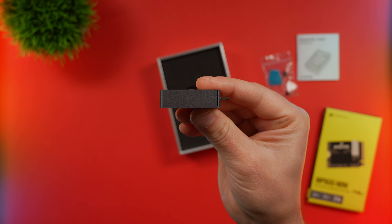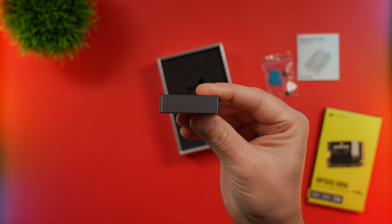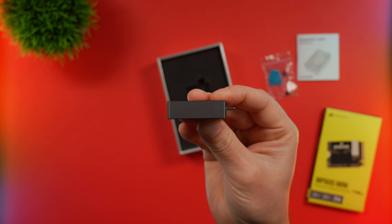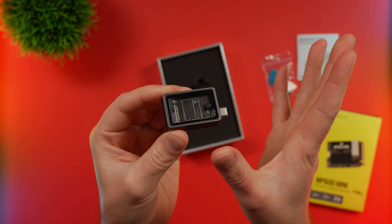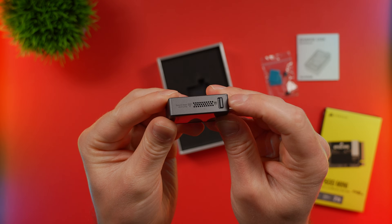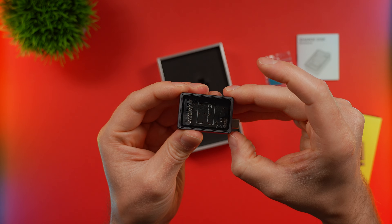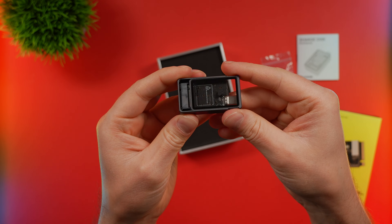One small critique I'm noticing: it looks like the USB-C port is bent ever so slightly. This just came out of the box, so that's kind of odd. I don't think it's necessarily a problem — it's so subtle I barely noticed it — but it is interesting to see nonetheless. When I was opening this, I was trying to figure out how to open it without looking at the instruction manual, as people do, and I noticed this lock is just for locking the top plate in place. Make sure to unlock that so you can slide it open — just pull from the side and it should slide right out.